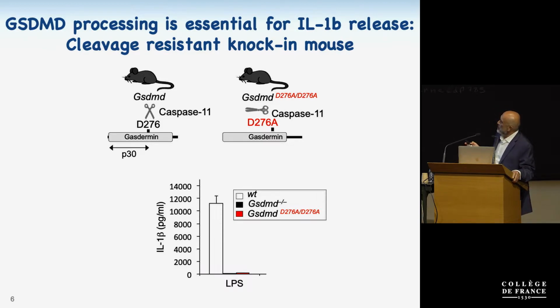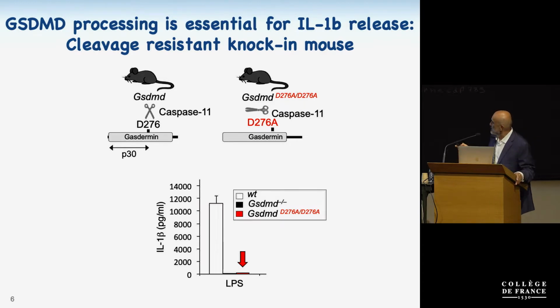And now we took bone marrow-derived macrophages from wild-type mice and mutant mice, stimulated with LPS, and looked at IL-1 beta release. And of course, wild-type mice make copious amounts of IL-1 beta, or their macrophages do. The Gasdermin D knockout makes hardly any IL-1 beta in the conditioned media, but just as hypomorphic was the processing-dead Gasdermin D. So now you have to say to yourself, not only is Gasdermin D required for the release of IL-1 beta, but it needs to be proteolyzed. There's no arguing with this data.